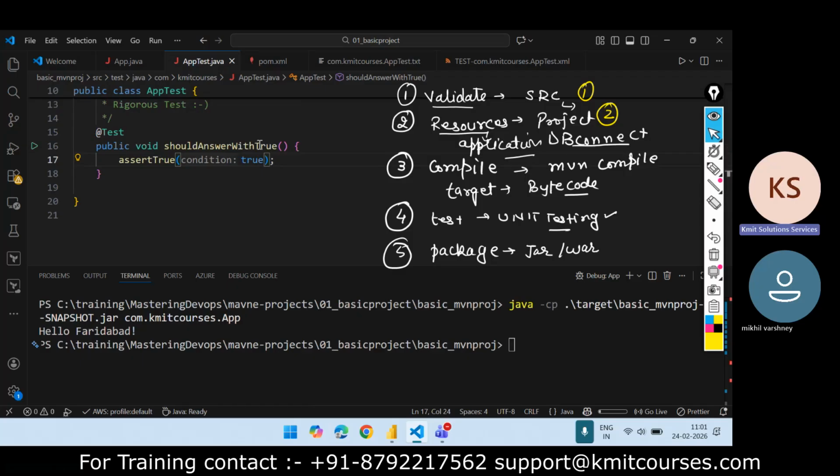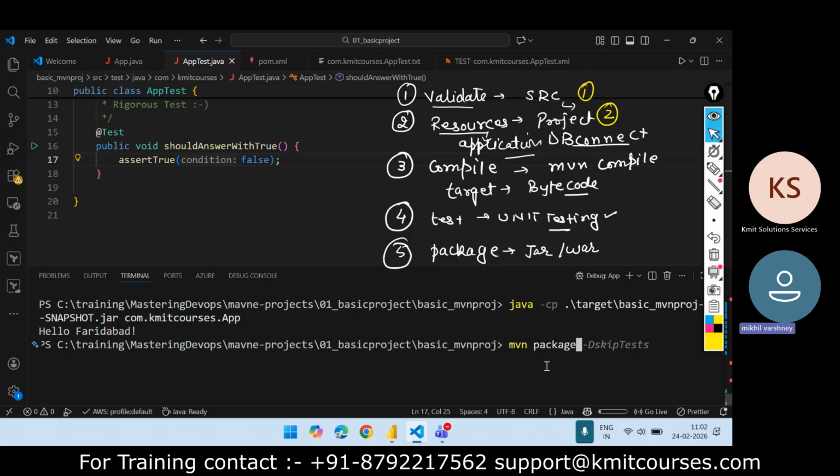So if there is an error which is false, what it will do? It will not create the jar file. So if you tell me one thing, if I run this command, mvn package, what will happen? I have a problem in my test case.